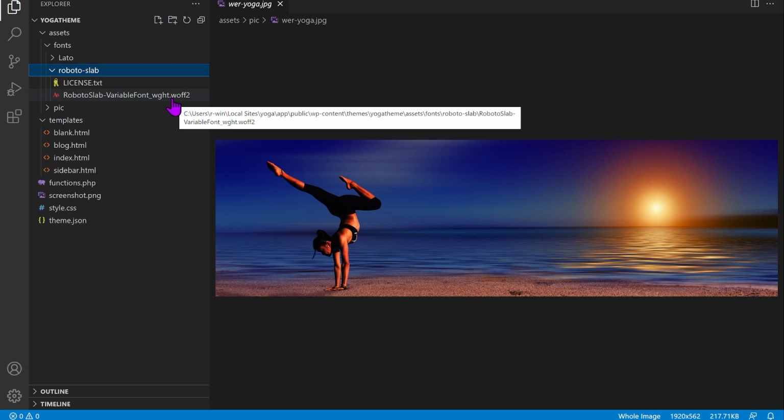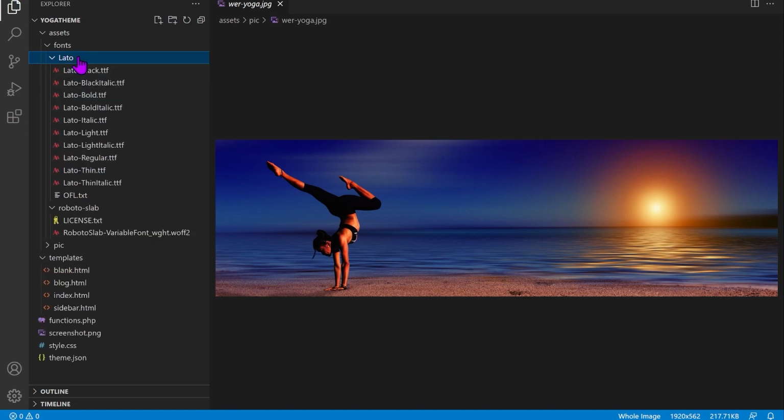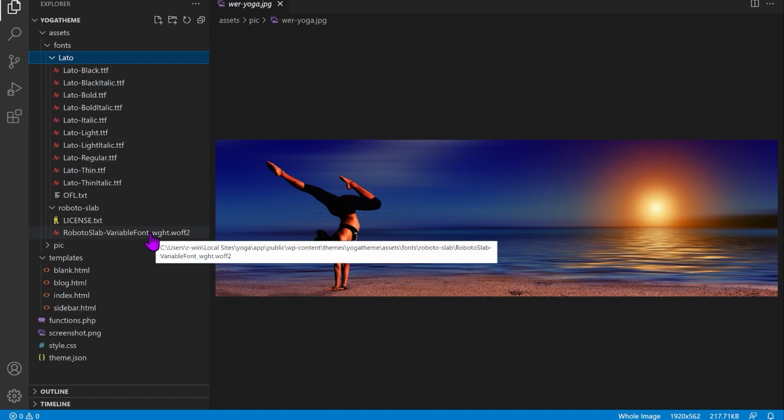This is actually the web standard, while when we go to Lato, these are Google fonts, and when you download fonts from Google, you just get the TTF files. You can also install the TTF files, but the web standard is WOFF2.